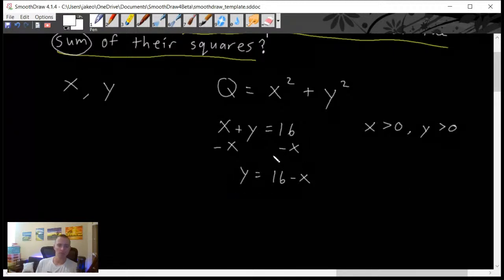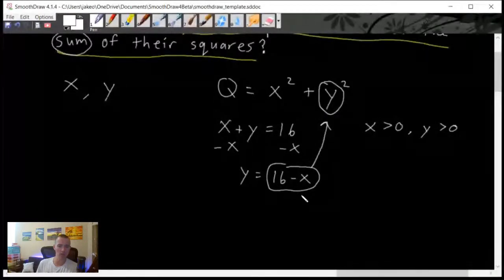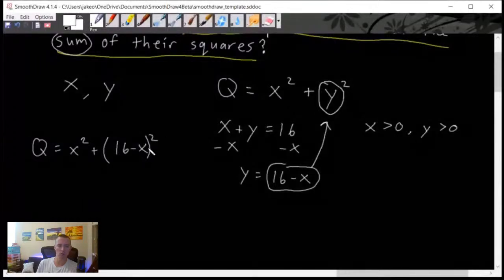So then once we've taken our restriction equation and solved it for one of our variables, we would take this and plug it into our optimization equation for the variable we just solved for. So we know that y equals 16 minus x. We want to go back up to our optimization equation and replace the y with 16 minus x. So doing that is going to give us q equals x squared plus (16 minus x) squared. So do be very careful here. In our optimization equation, we had y squared. We need to make sure to square this whole thing that y is equal to. That 16 minus x needs to be in parentheses or we're going to get the wrong thing.